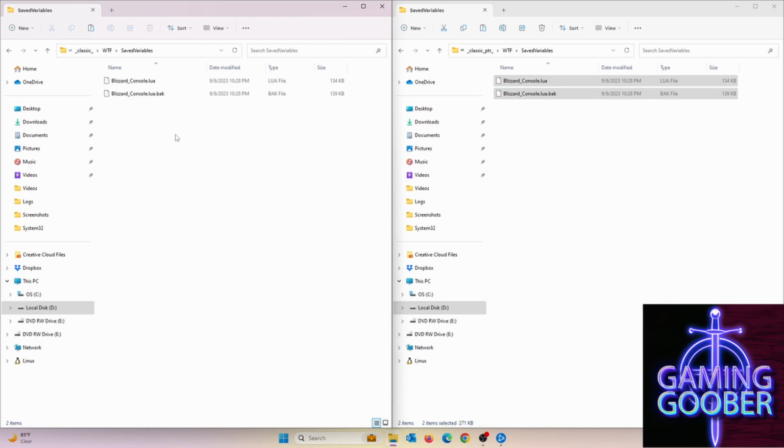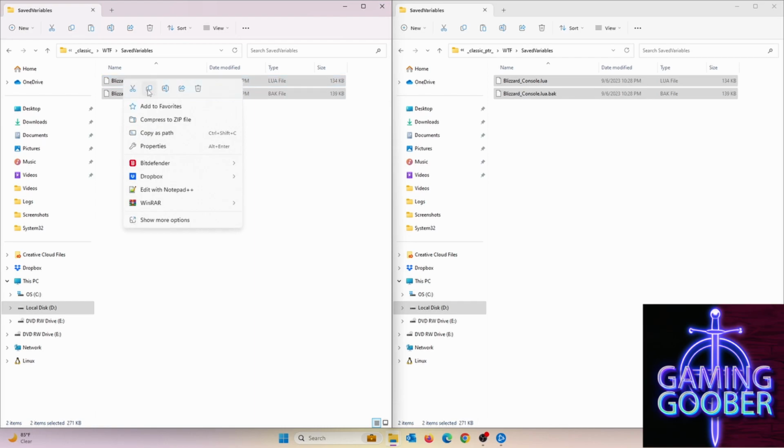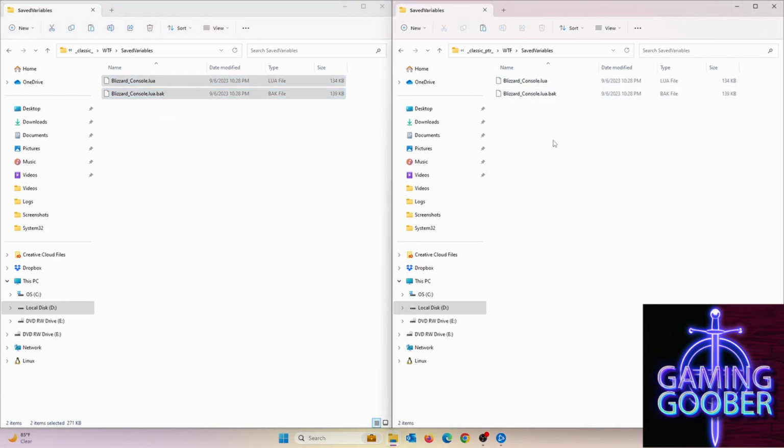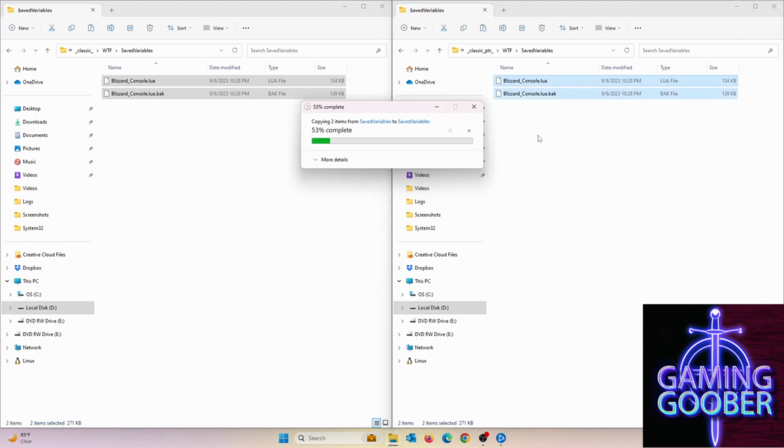One thing you need to be aware of is that some people will accidentally just move the files, and it could potentially completely erase these files over here. That means you didn't copy. That means you either cut or moved it. So it's very important to right click and hit that copy. If you hover over it for a second, it'll say copy. Additionally, you can hit Control C on your keyboard, and then over here just right click or hit Control V, and it'll also copy it over.